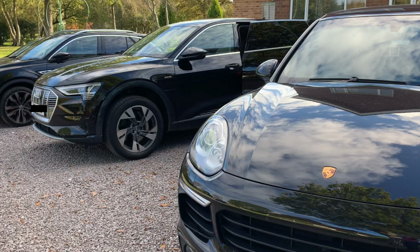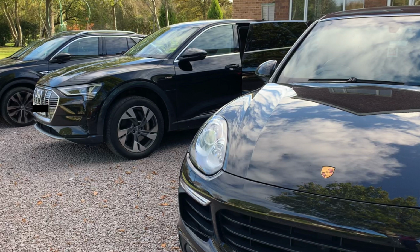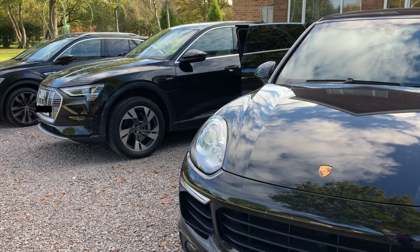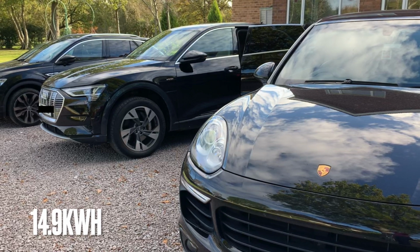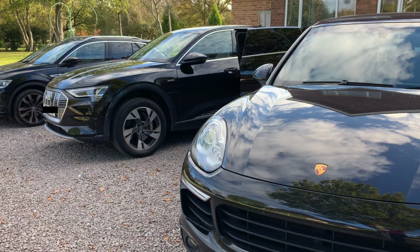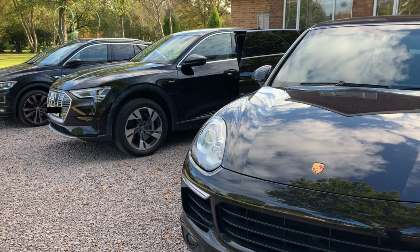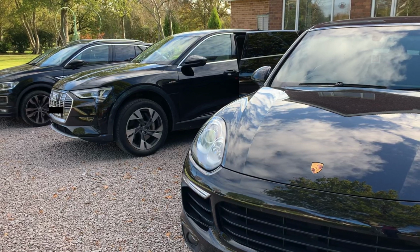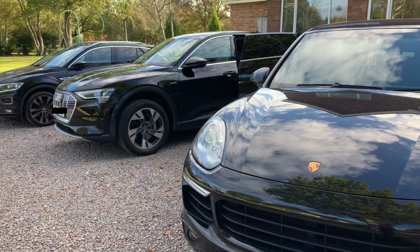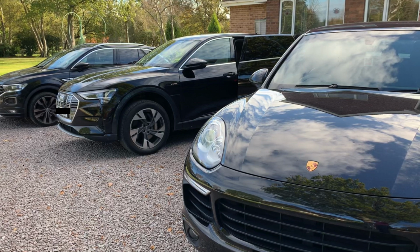Because I do not have the Taycan Sport Turismo, but I do have an Audi e-tron 55, which is also kind of the middle fast one, dual motor, I'm going to charge that one with the exact amount that I put in the Panamera, so £3.92, and so that battery is now charged to the same amount. In the Panamera I'm getting less than 10 miles range, and in the e-tron I'm actually getting really close to 30. It shows 35, but realistically I'm only getting 30 out of that. So you can see the full electric is getting a lot better range than the hybrid.